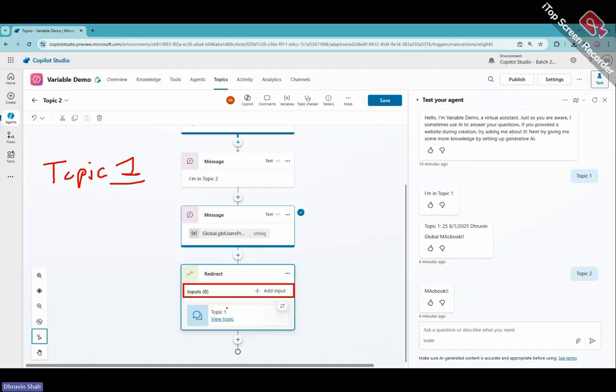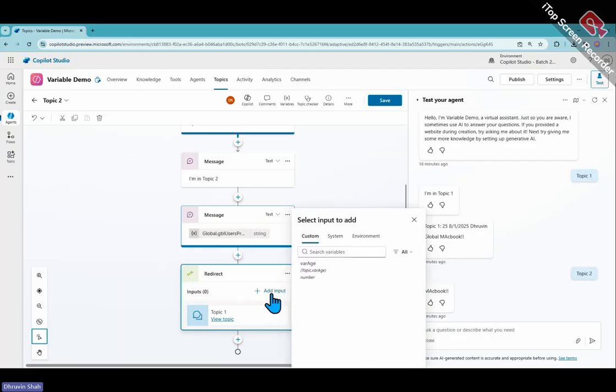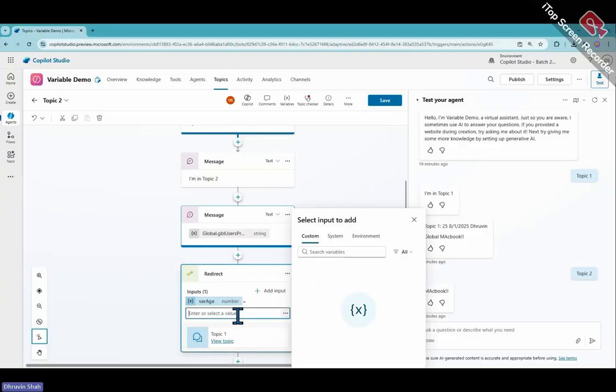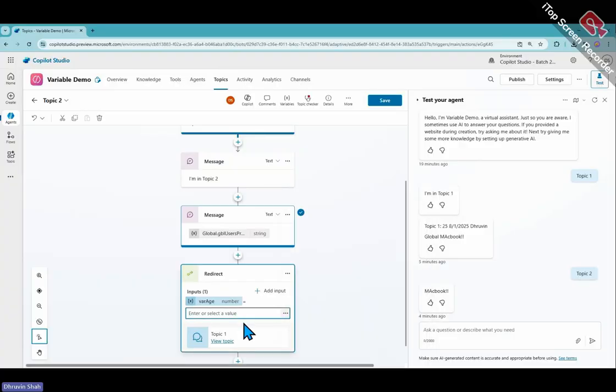Okay. So overall, if you look at this, redirect, right? From topic 2, I'm going to topic 1. At the time, let's say I want to supply that parameter value that we have defined. There is an option over here, add input, and you can see we provided that age variable as enabled as in parameter, which means that at least you can supply that age variable from some other topic as well. So let's say I'm supplying this now. And now overall here I can supply it anywhere. So let's say I'm supplying over here age 60.